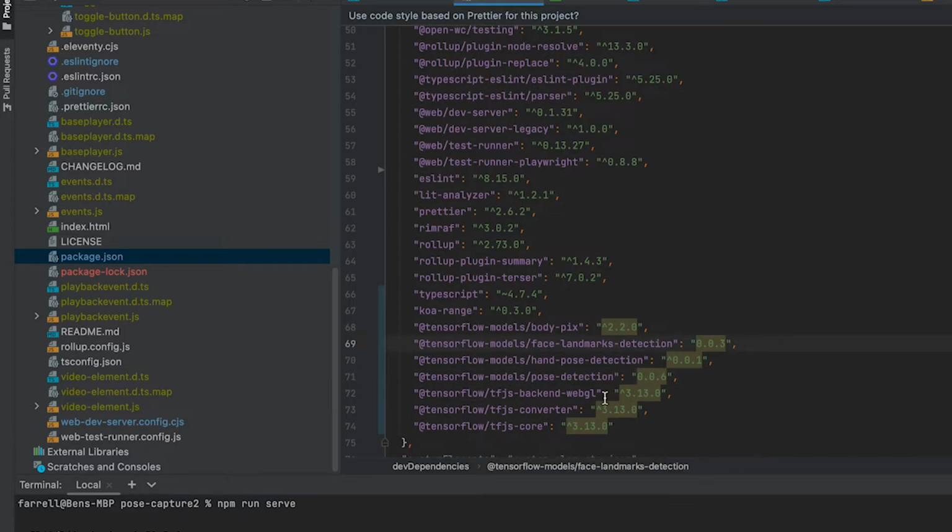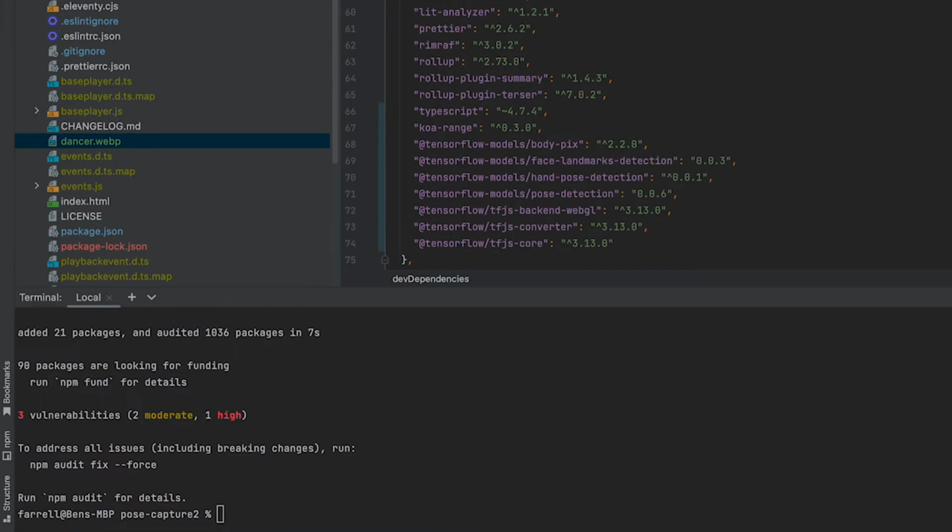And then there's some helper stuff we're going to install as well. There's a WebGL backend helper. It's an engine. It basically speeds up the math calculations because there's a lot of calculations here with TensorFlow doing this stuff. TFJS converter. I've forgotten what this is, but it is a requirement. Let's skip over that. Then TFJS core. This is basically the core of TensorFlow. I think if we're doing other TensorFlow projects, we'd need this core library to get going. So let's do an npm install and see what happens. Those packages seem to install nicely.